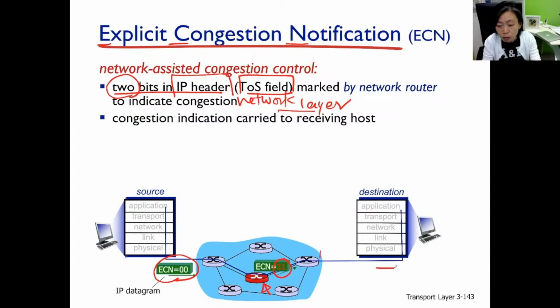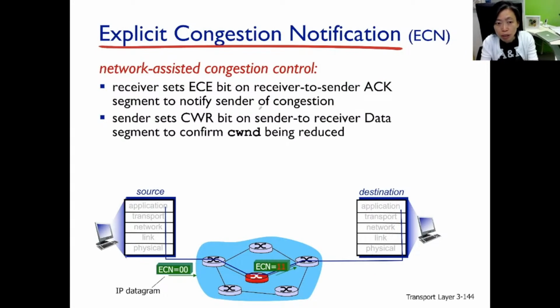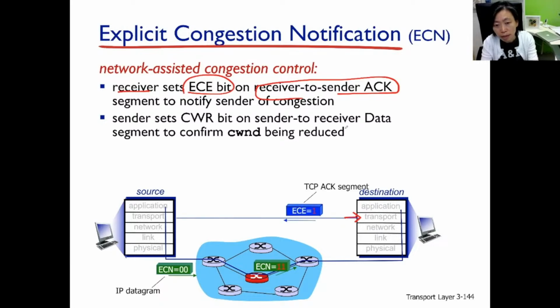And the packet will eventually arrive at the receiver of the data. The network layer here at the receiver is going to see that these 2 bits are turned on, therefore notifying the transport layer. At that point, the transport layer of the receiver is going to set the ECE bit on the packet going back to the data source, like this. It's going to be in the ACK packet, with the ECE bit being turned on. This is also called the E flag in the TCP packet field.